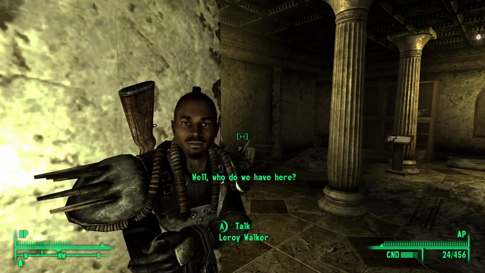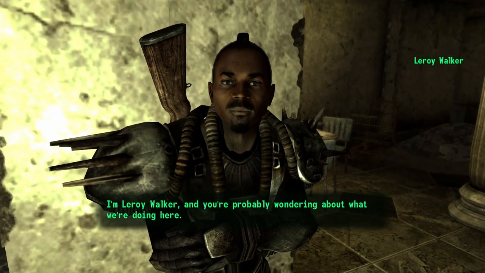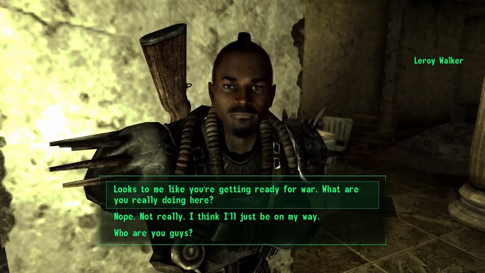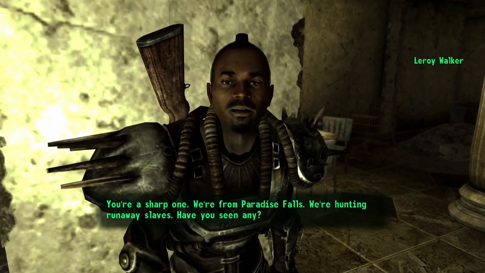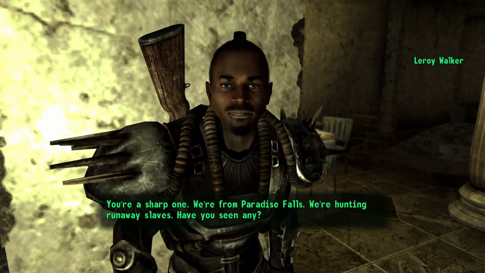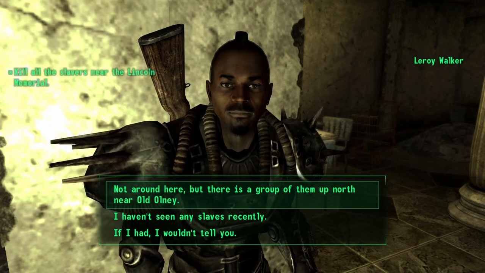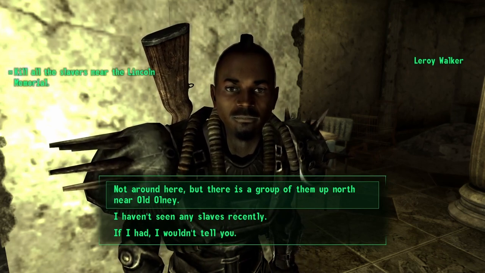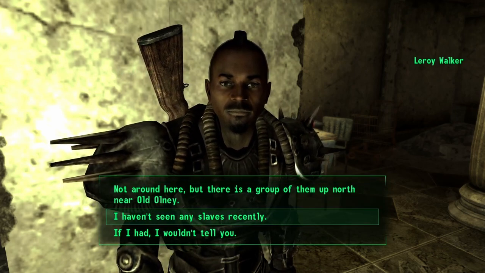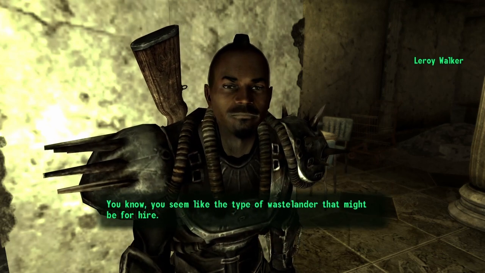Well, who do we have here? Leroy Walker. I'm Leroy Walker, and you're probably wondering about what we're doing here. I sure am. Looks to me like you're getting ready for war. What are you really doing here? You're a sharp one. We're from Paradise Falls. Oh, crap. We're hunting runaway slaves. Have you seen any? I have not. Not around here, but there's a group of them up north near Old Olney. Why would I say that? I haven't seen any slaves recently. If I had, I wouldn't tell you. I ain't seen anybody recently. That's too bad.